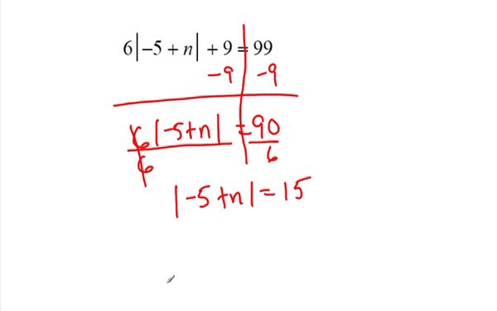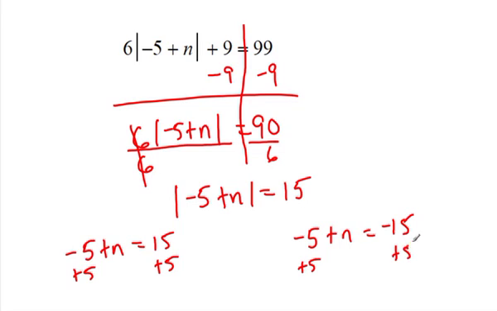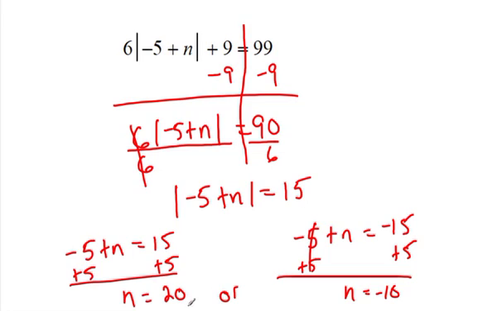Now I have two equations. So whatever's inside negative 5 plus n equals positive 15. Or whatever's inside equals negative 15. I'm going to add 5 to both sides on all of these. And when we do that over here we have n could equal negative 10. Or when we do it over here n could equal 20. So there you have your two answers 20 or negative 10.